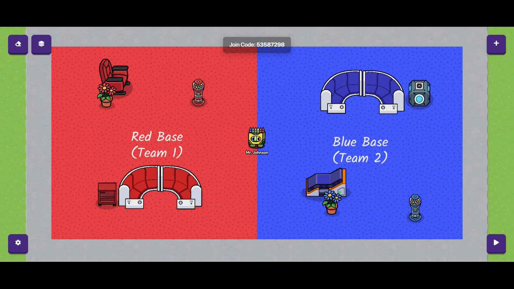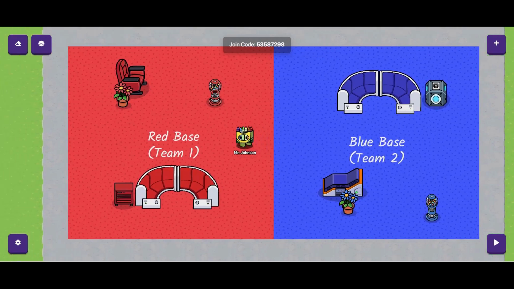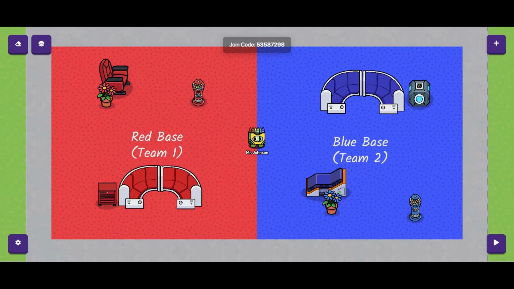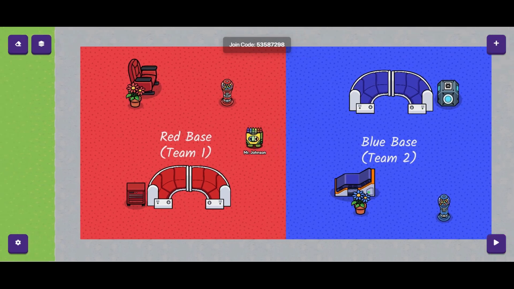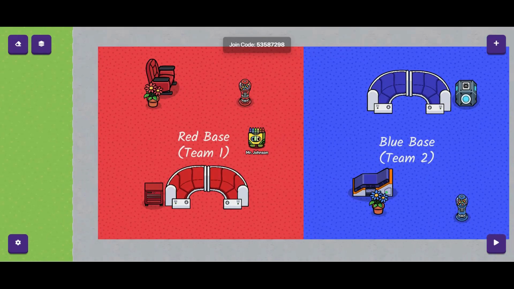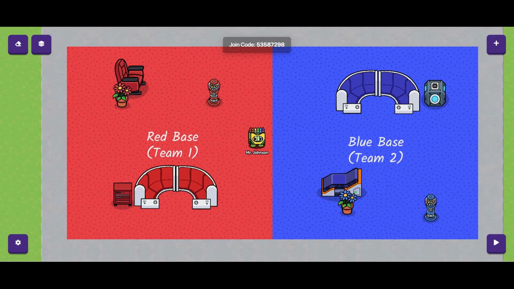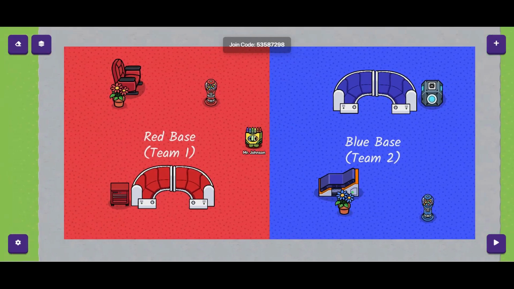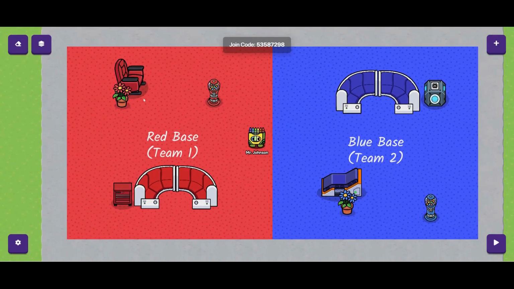What you can see on my map is it's very evident what the two sides are for the two teams. And I do think that's important for a capture the flag game mode, and something you should reflect on right now with your map, because it can be either frustrating or confusing for a player. Let's say they were on the blue team and they're trying to cross into the red base. If it's not clear when the red base starts, I don't think it has to be as extreme as the example I made here. Obviously, I went overboard just for the purpose of the video.